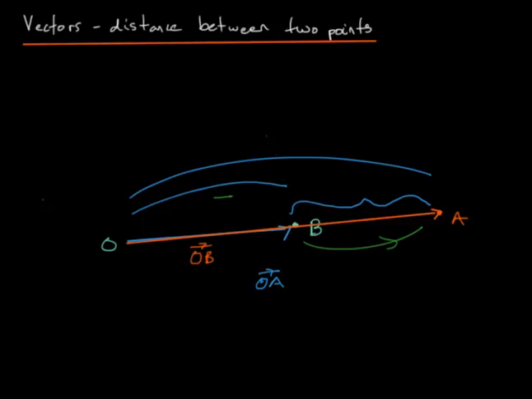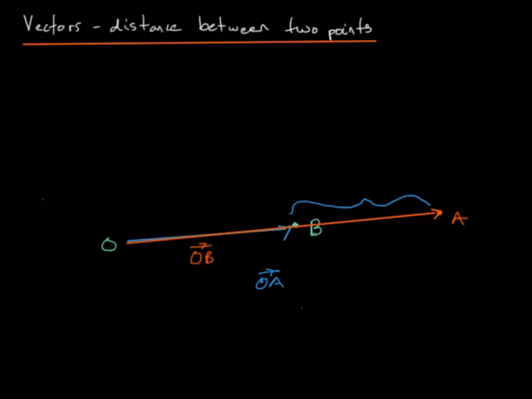With distances, that's what you would do. If this was 100 miles and this was 40, or kilometers, then the distance from B to A is obviously going to be 60, assuming these are all in a straight line. Right, hopefully that makes sense. But this, in vector form, would be like saying that the vector BA equals vector OA minus vector OB. Right, so the vector that points from B to A, the second vector, is always the one that starts here positive, and from that you subtract the first vector. So I hope that makes sense.